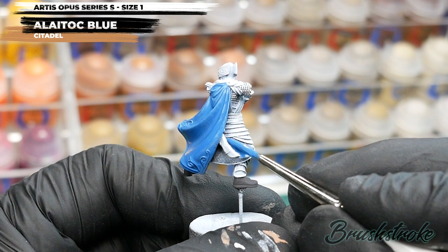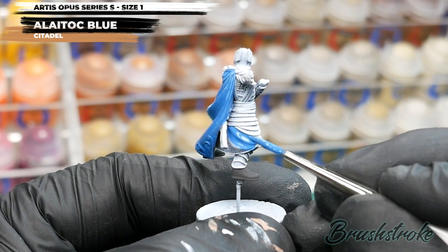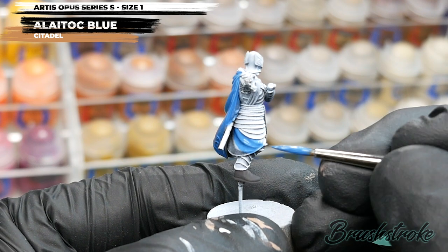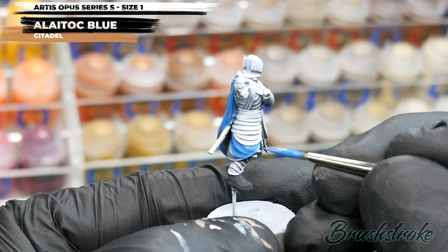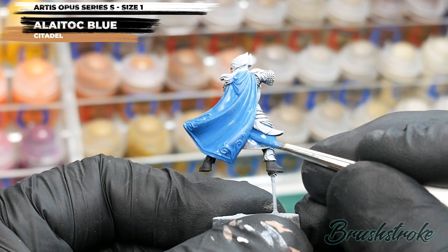Not forgetting, of course, the lower cloak around the back of his legs here, and trying to be as neat when we go next to any of the colours we've already painted. Just as before though, if you do make any mistakes, then let it dry fully and then just correct it with whichever colour you need.